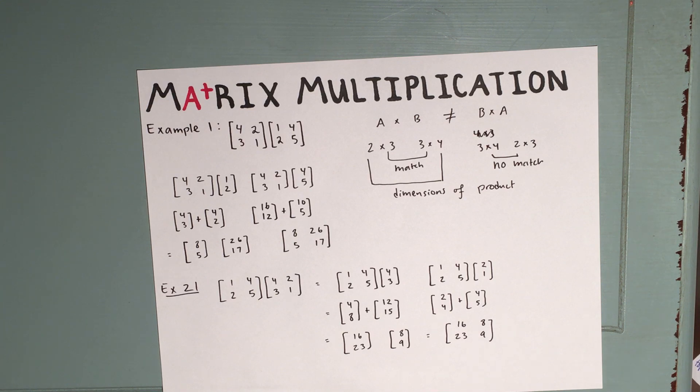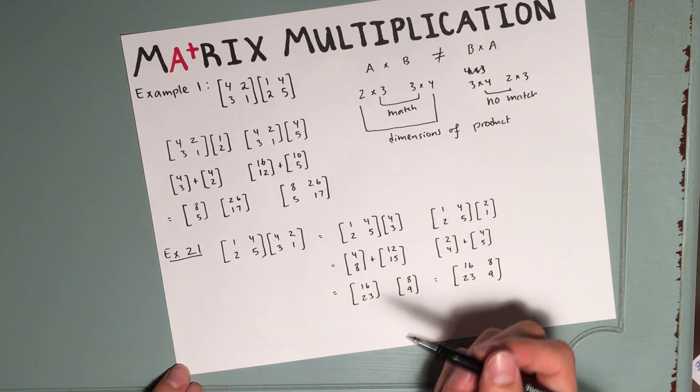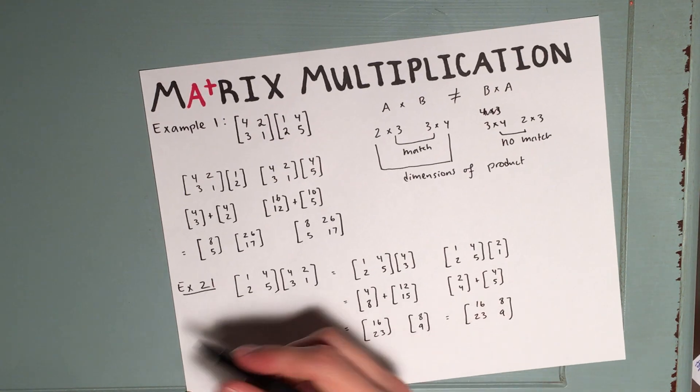Now, you may have learned a different algorithm in school for calculating these same products. Don't worry. Both algorithms are fine. It's just that I think this method is a little bit slower and gives you a little bit of a smaller chance for an error. However, we can do the first multiplication again, using the same method that they use in school.